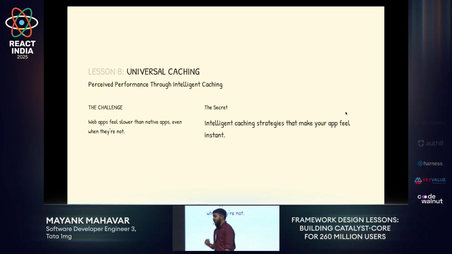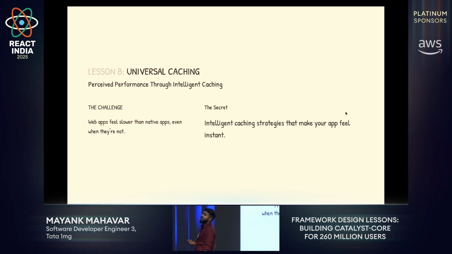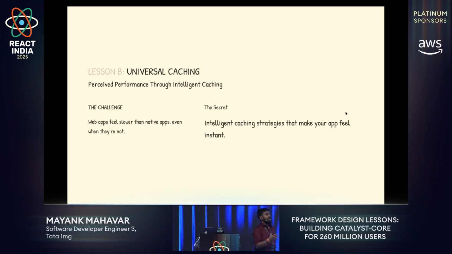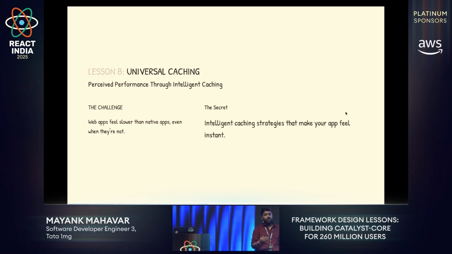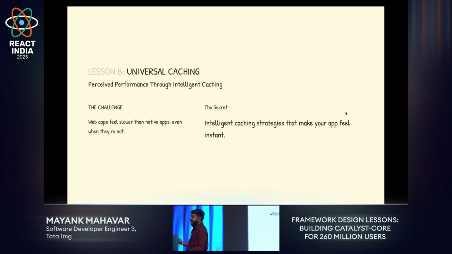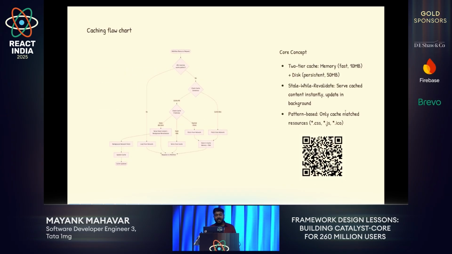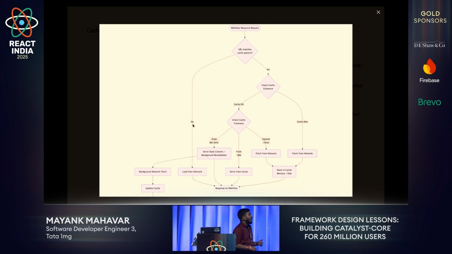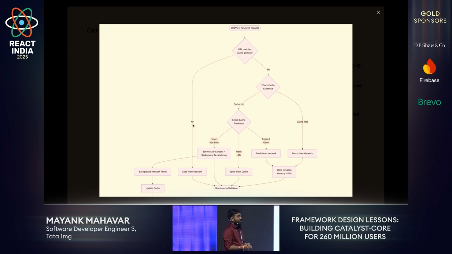So how do we solve it? We started caching the network calls locally, so that whenever it is required, it comes from the native side. That way it feels like a native layer. So how does that whole scenario work?